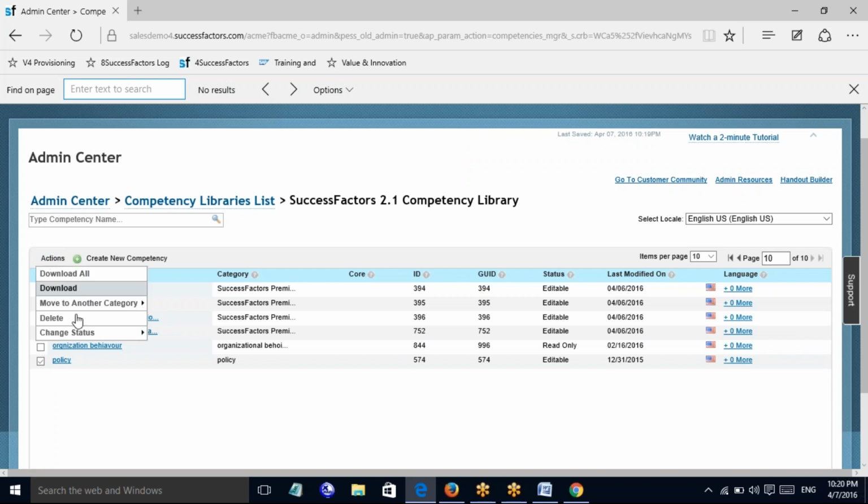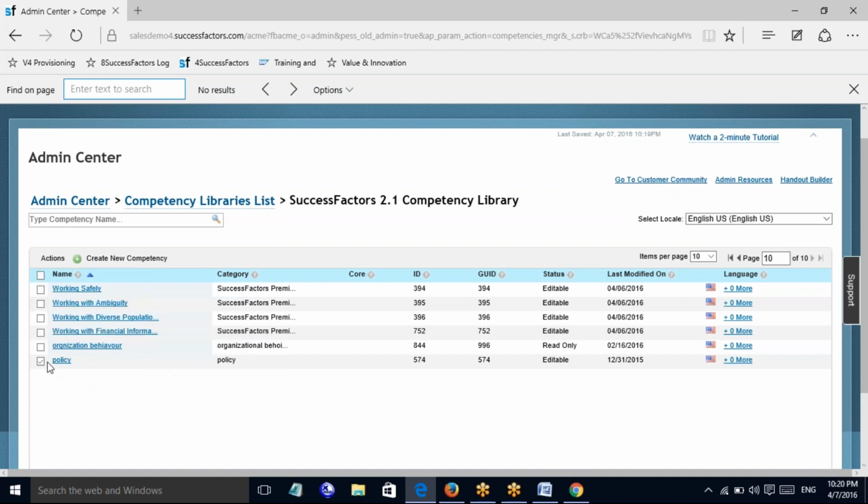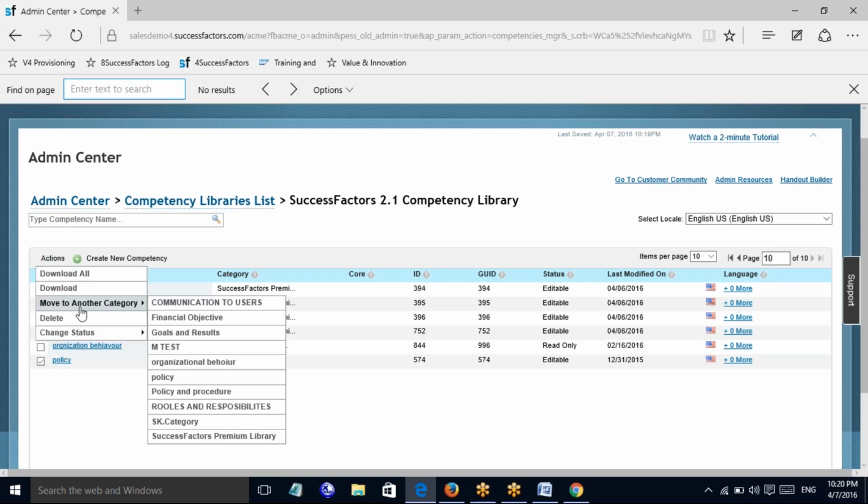Click on actions, and if you want to move this category, whichever category you can see here, a lot of other sections we have, and in the same way we also added one section. Automatically you don't find our category, because the category we created was for the test competency, so it was automatically removed here. That's how we have to remove the categories when you add. You see that policy was also created by one of you, or maybe me, I don't remember. And the organizational behavior was also created by ourselves, not predefined by default. Now just click on delete, and it will go.